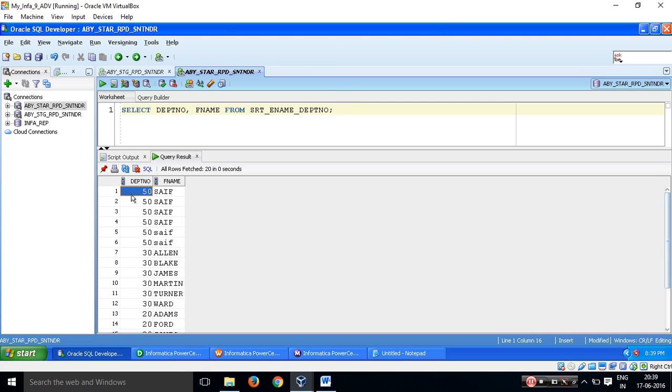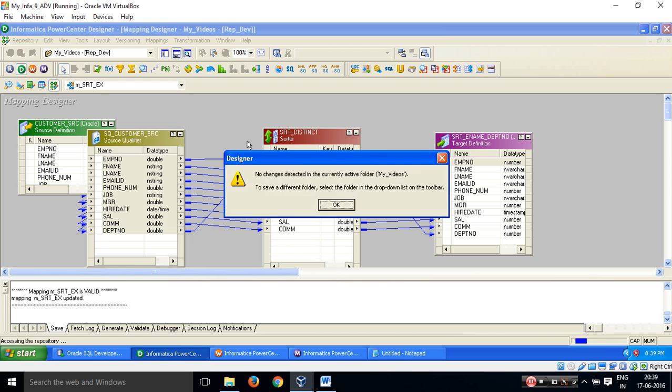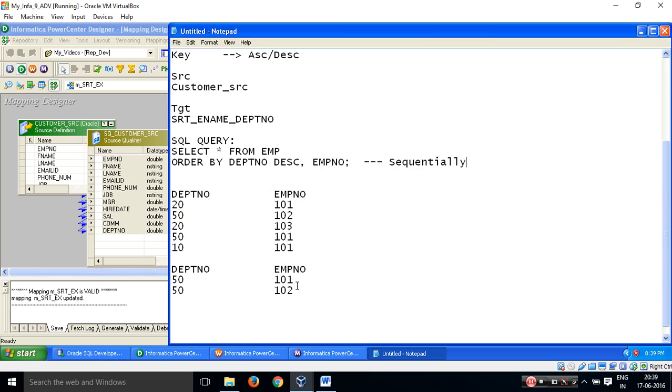So if you see, department number 50 is given the preference because we have specified descending. Now if you go to the second port, all the names start with S, so there is no change. But if you come to department number 30, I have some records with multiple occurrences, so it will jump to my second column and take the behavior of ascending. That's how the ports are sorted sequentially in the sorter transformation. I guess you are clear with the sorter transformation. Hope you have understood this.